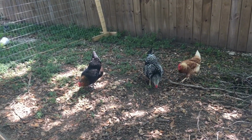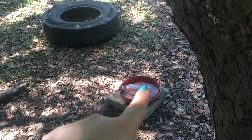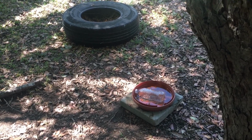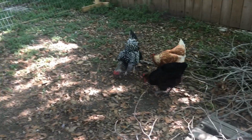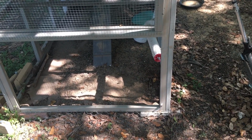So that's pretty much all you need to know for the waterer. We've been very happy with it. It makes my life much easier. The girls are satisfied. Now, I know I broke my own rule a little bit. I give them ice water out here in the tray just this time of year, just in the afternoon, because guys, by like 10 a.m. it was over 90 degrees Fahrenheit, and we're not even in June yet. So I'll give them an extra source of water. But you know, in the mornings before I let them out, they've got this. That's their just default water. They know it's always going to be there.